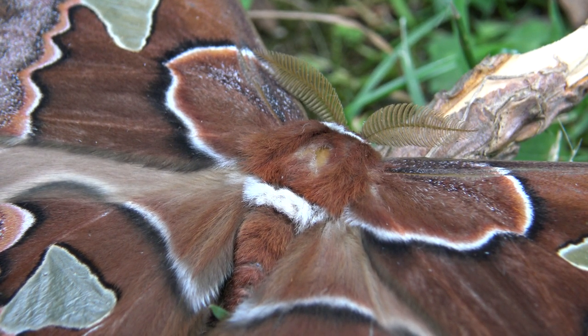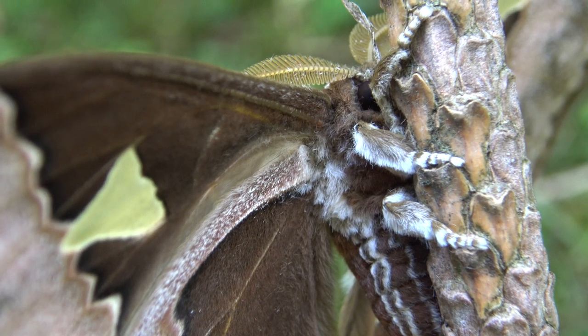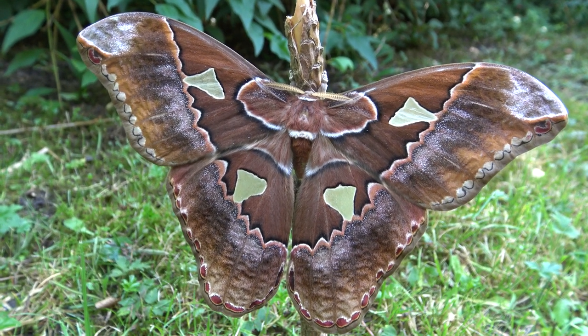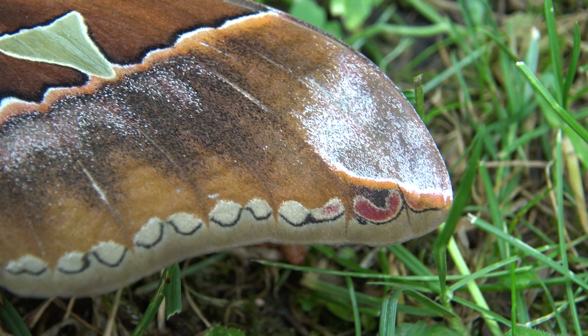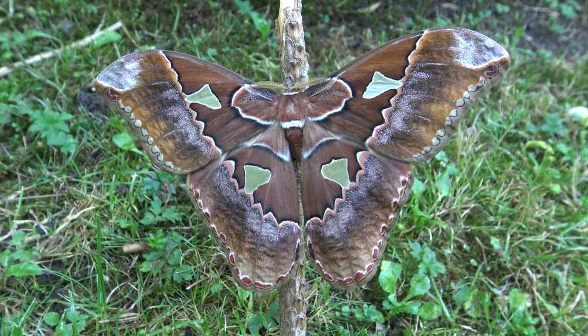Typical of Rothschildia moths are the transparent windows in their wings, called fenestra. In captivity, they are not hard to pair at room temperature. Unfortunately, I was missing a female and waiting for one to hatch. But for that we need to wait, and the emergence times of these moths can be a little bit sporadic and randomized.